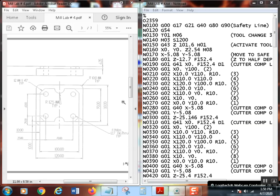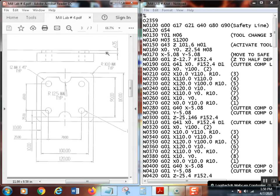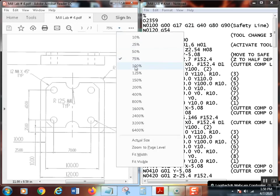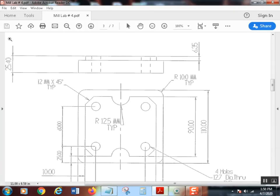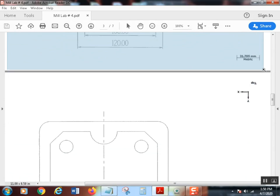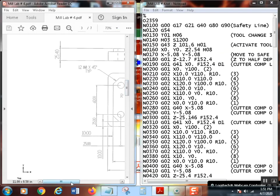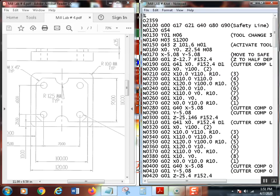So let's start talking a little bit about the part here, and get out of that. I've got a clip. Oh, see, that's the problem with this thing. Here we go. Bear with me a second. There we go. Okay. All right, back to that. What I wanted to do was hit escape. There we go. That's what I want to do, is get rid of that magnifying glass. So maybe I'll cut that out. We'll see if we can't edit it. All right, move this over just a little bit more.